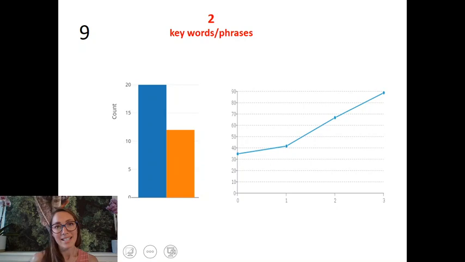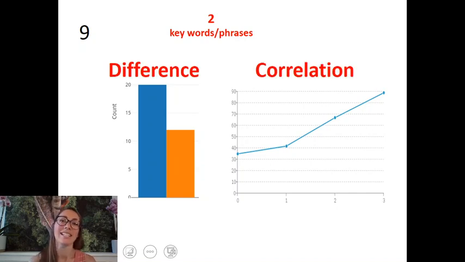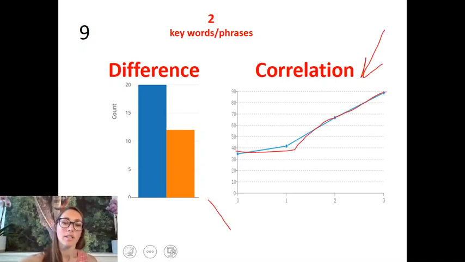There's two key phrases here. And hopefully we identified that that is difference and correlation. So we have to be careful if we're looking for correlation in our data, then remember we're going to be plotting a line chart as this one shows here. If we're looking for a difference, we're going to be plotting a bar chart. And we're going to be using different stats tests depending on what kind of data we're collecting.